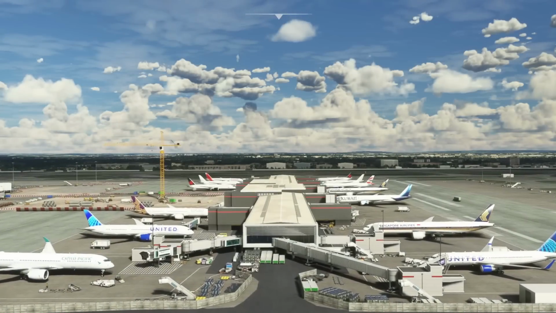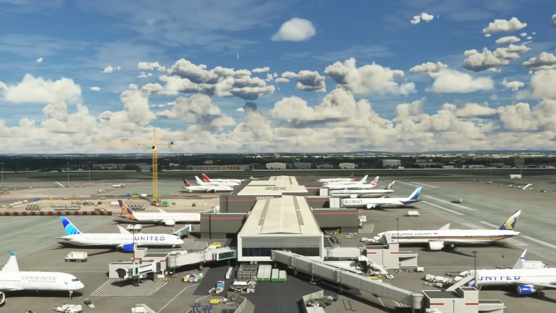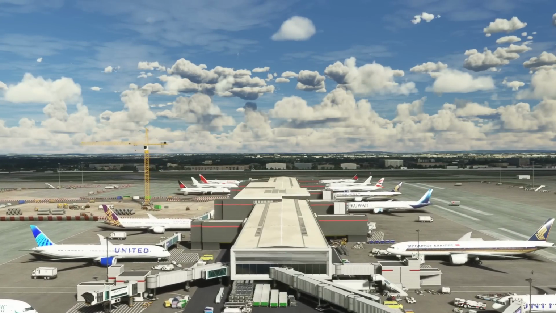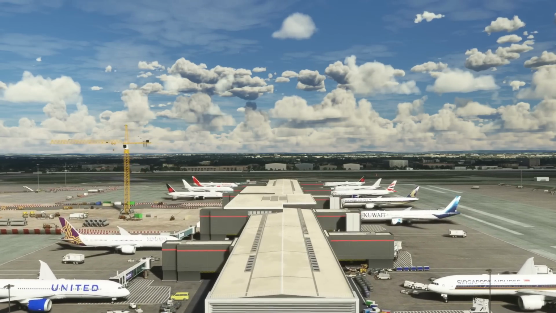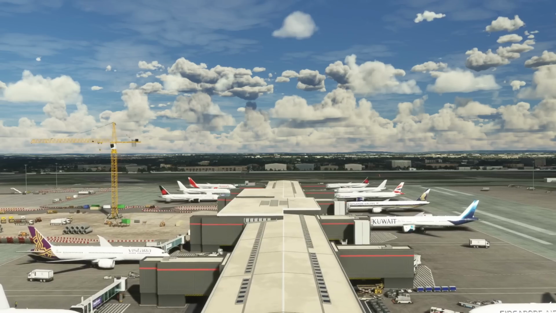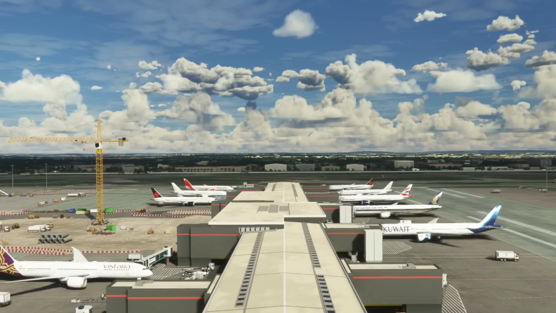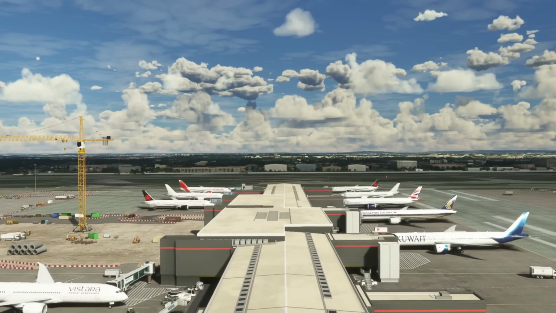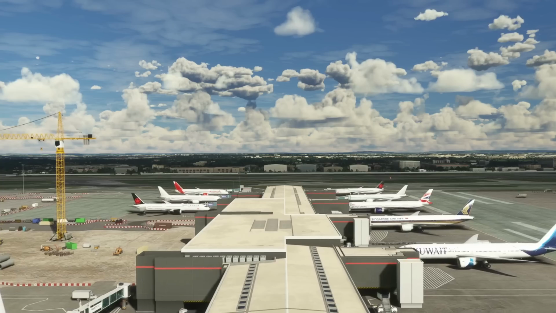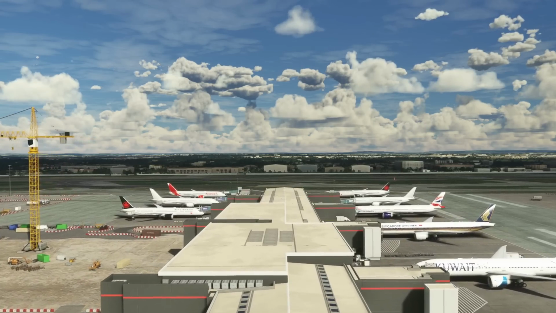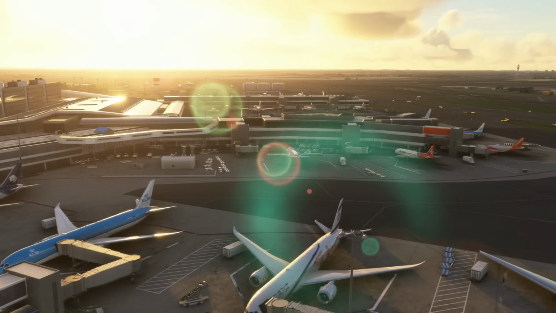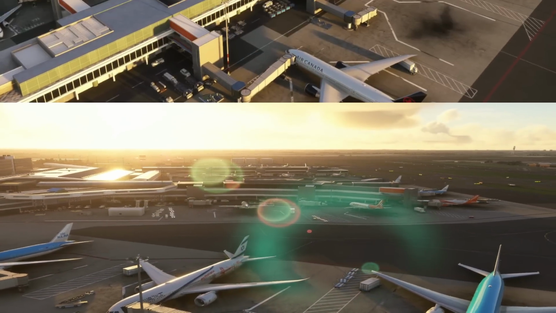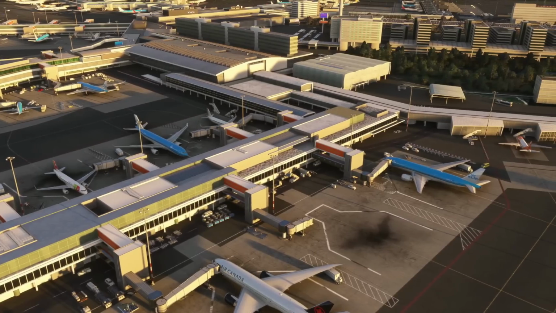So in conclusion then, what will I continue to use? Will I continue with AIG, FSLTL, or a combination of the two? I have to be honest, I've been really impressed with FSLTL and everything that it does, just the simplicity of it as well, and the fact that its installation and everything is backed up by the fly-by-wire team, which we know of course make amazing add-ons and make everything quite intuitive and easy when it comes to installation. This is by far the easiest setup for Vatsim I've ever done.